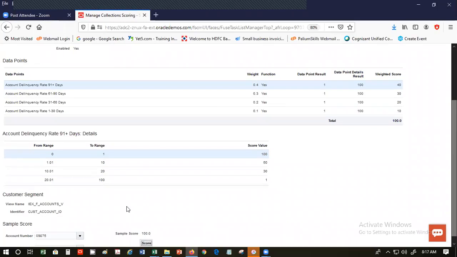So based on this, you could come out with a sample score, just to check whether this is working properly or not.